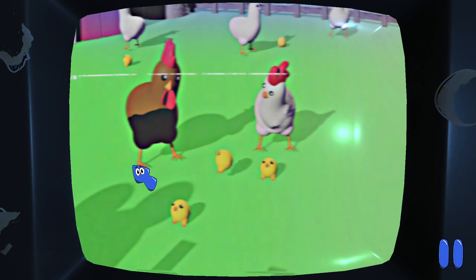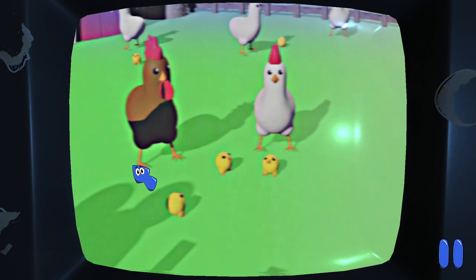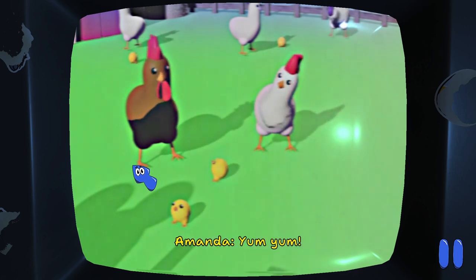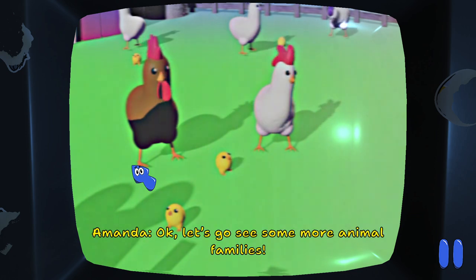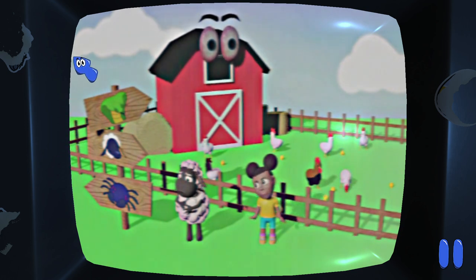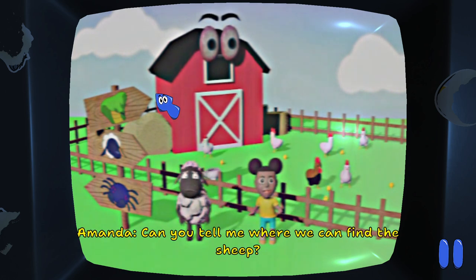The rooster. The mommy is a hen, and the babies are chicks. Some mommies eat their babies. Yum, yum. Okay, let's go see some more animal families. Where should we go next? I think it's time to visit the sheep. Can you tell me where we can find the sheep?